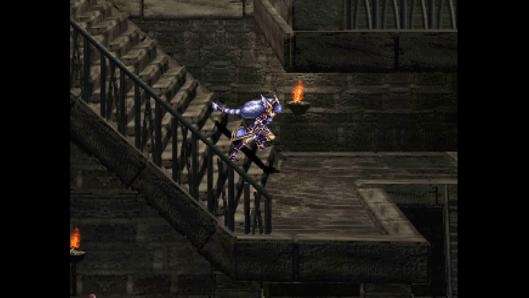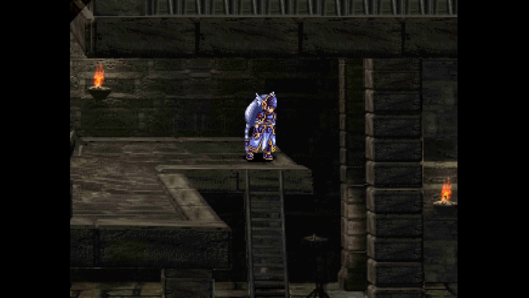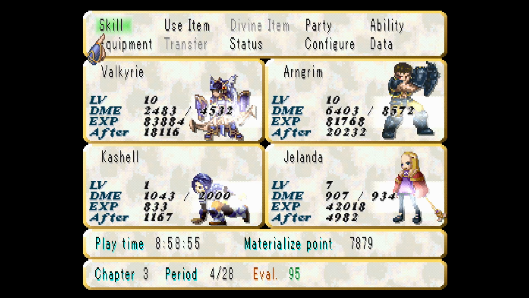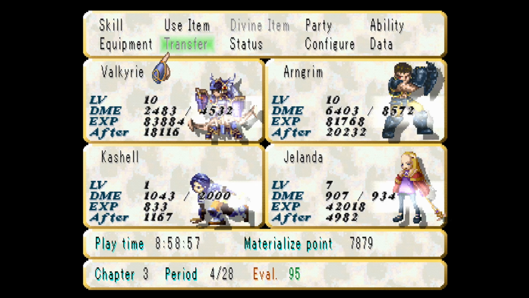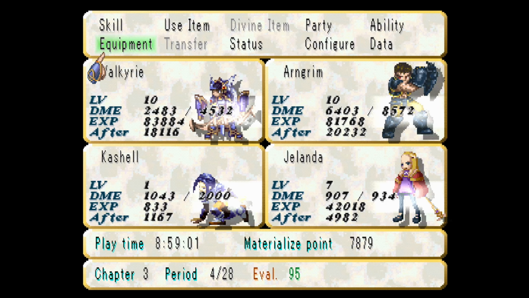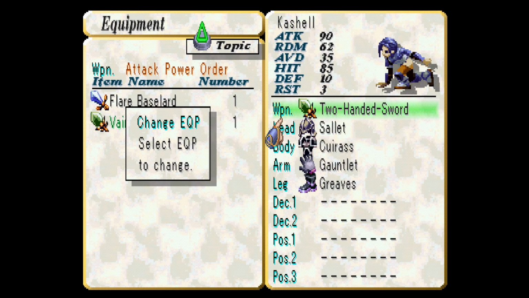This place seems really tough. Am I supposed to be here right now? Alright, I guess let's do it. If anything else hits me like that, then I'm dead. Jalanda doesn't even have 1,000 health. So, why is Kashell so weak? I guess it's just his sword.